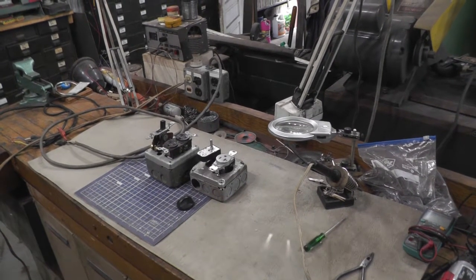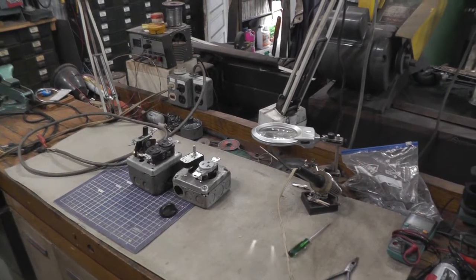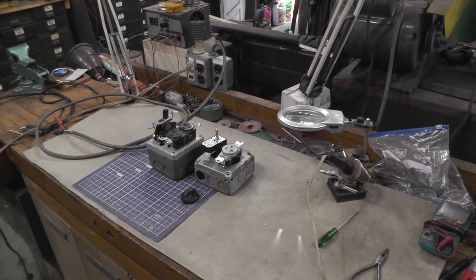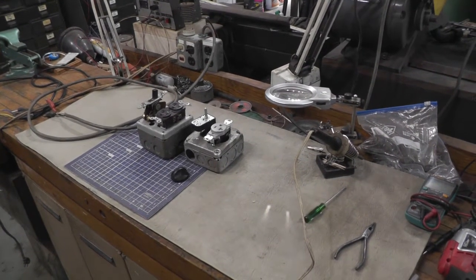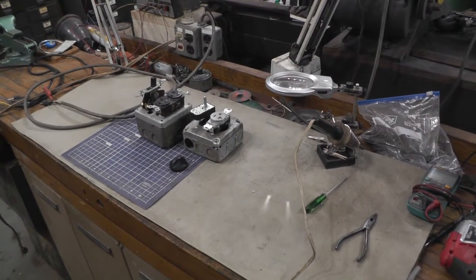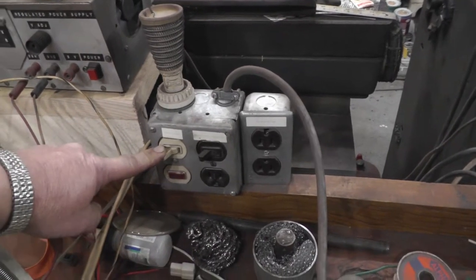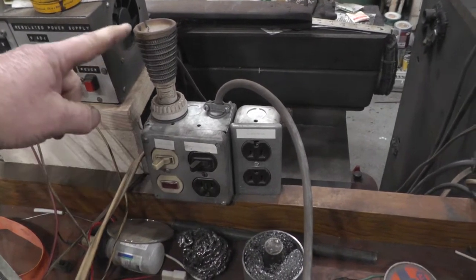Welcome to Pop a Junk Shop. I'm going to do a quick video today for what I guess you would call a safety item for your shop. A while back, when I was working on the wet grinder, checking out the motor - it had two speeds and I didn't have a diagram for it - so I had to figure out the wiring. I use a heater in series with a switch, so if there's a short or something it just heats up instead of tripping a fuse or burning things up.